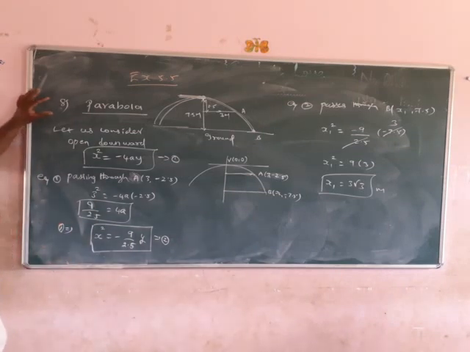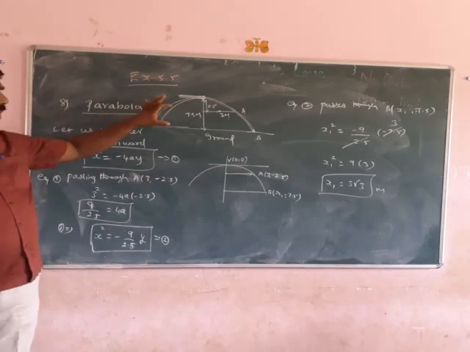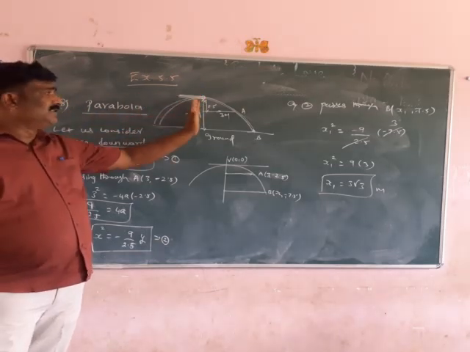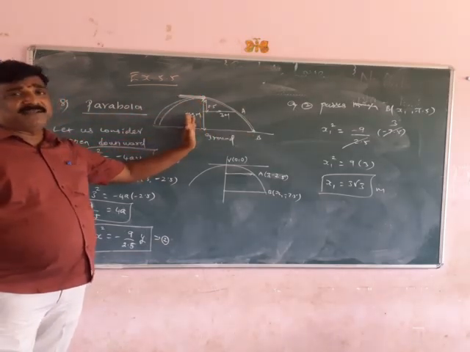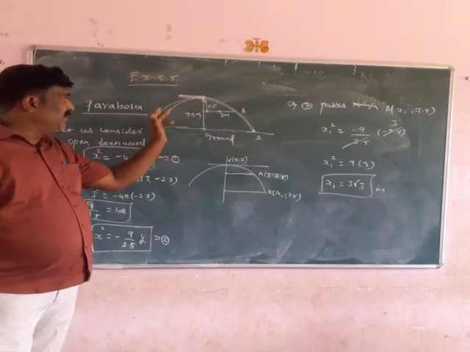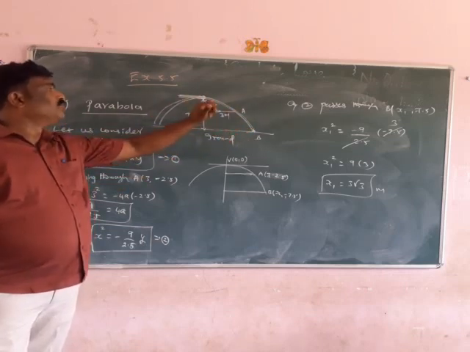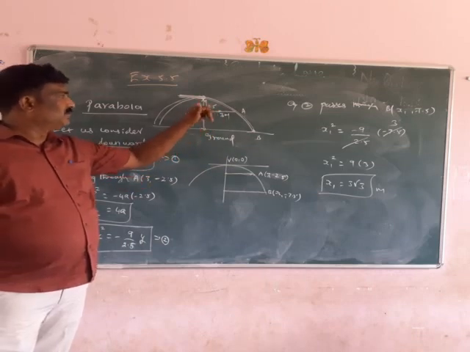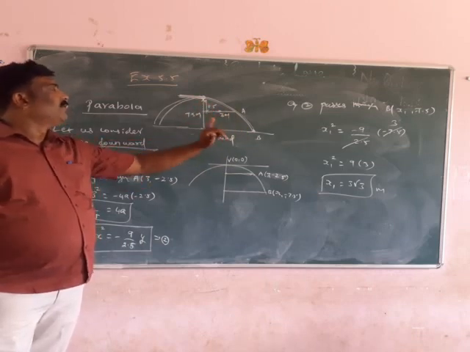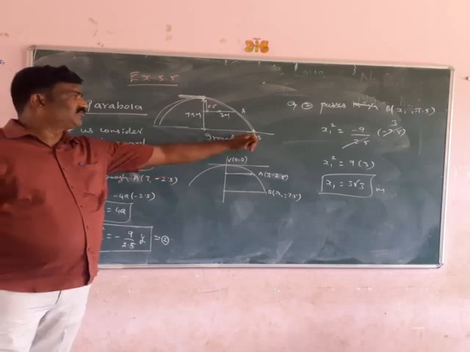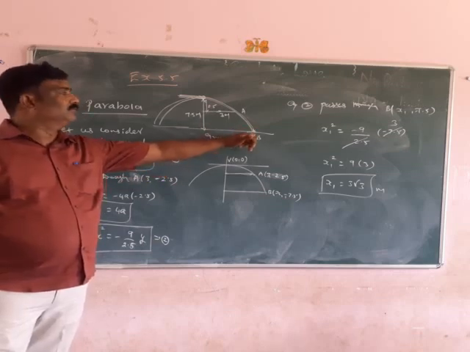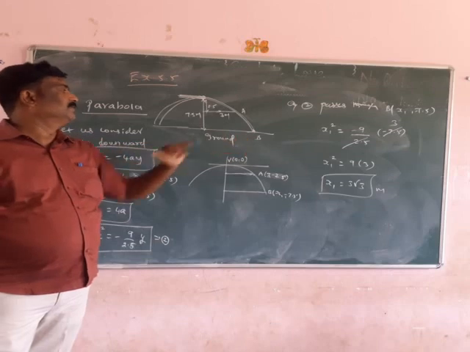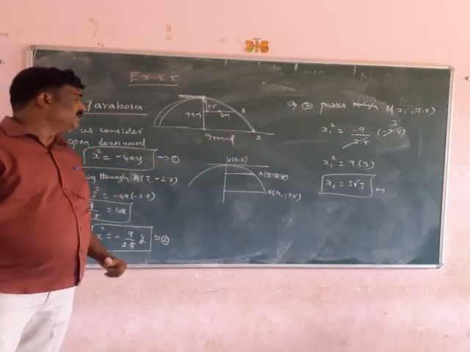So listen, students, again I explain it. The given parabola is in the shape of a semi-parabola. Let me assume that it is a full parabola. The height is 7.5 meters, and 2.5 meters downward it is 3 meters away. We need to find the length at which the water strikes the ground.